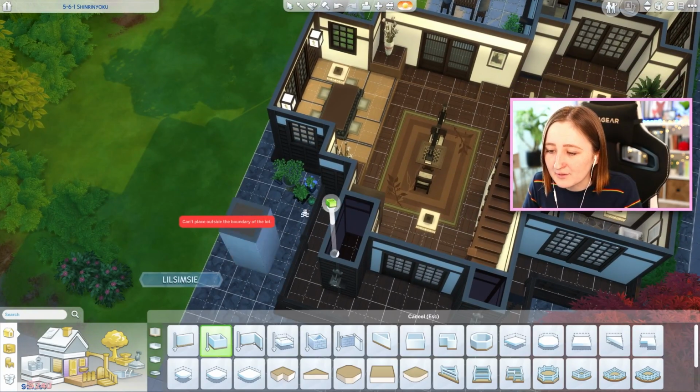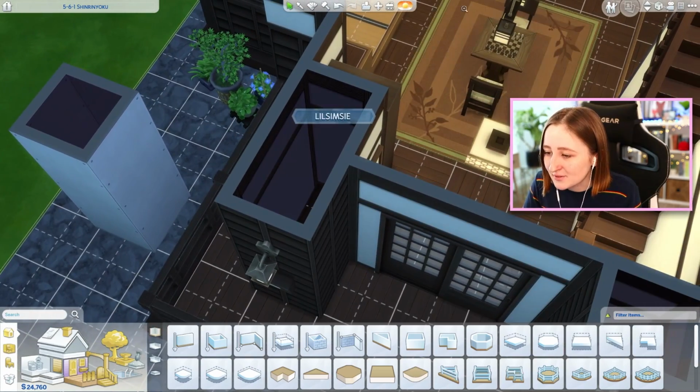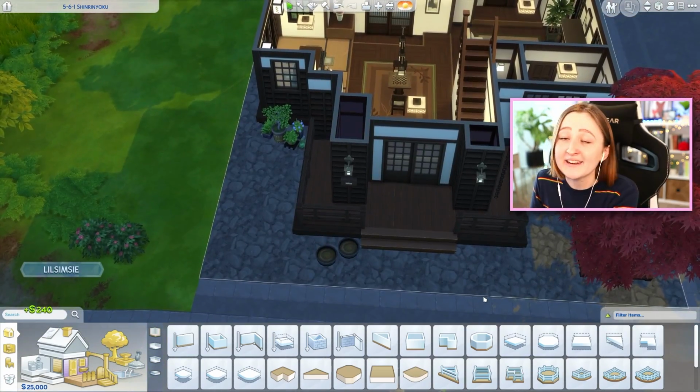So usually it would just be like this and it would have the default thing in there and the default concrete, but if you paint it the same as the rest of the house, it's not using a different one, which I had never even considered before.